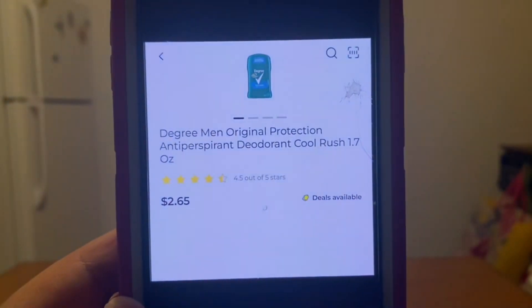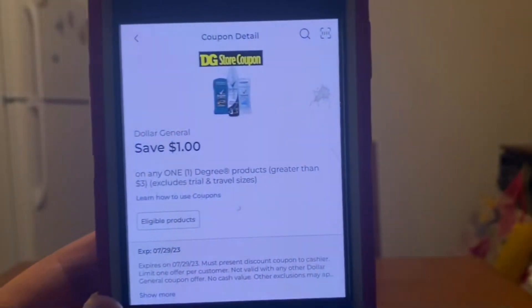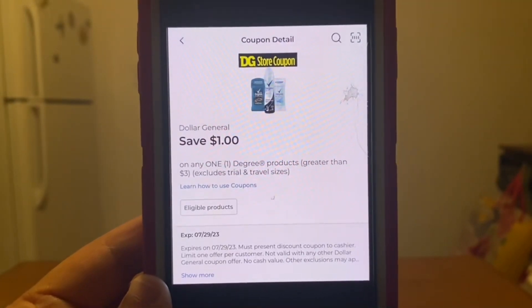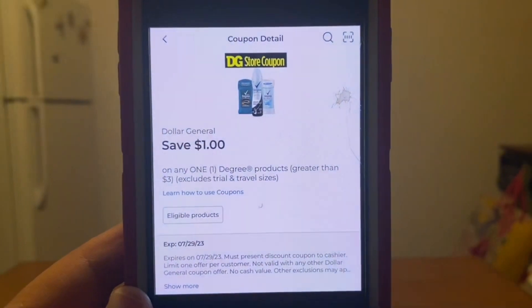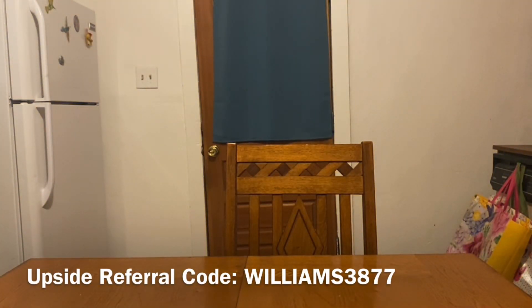We have the Degree deodorant. These are $2.65. We have a $1 Dollar General Store coupon that will apply, giving you the deodorant for $1.65 out of pocket. This same digital coupon also applies to the Women's Degree deodorant of $2.65. Once you enter your number into the keypad, this digital coupon would apply giving you the Women's deodorant for $1.65 out of pocket. Keep in mind this digital coupon attached to two different products — it's up to us to decide which product to utilize it on, because once we enter our number, our coupon comes off for that product and is no longer available. Dollar General digital coupons are a one-time use.